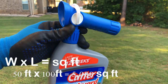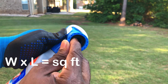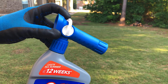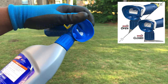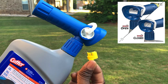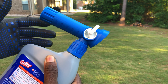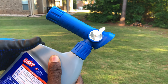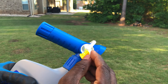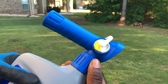It lasts up to 12 weeks. Before you leave the store, make sure the rubber gasket is in there — don't walk out without it. There's also a safety feature: a little yellow tab. You need to pull that out before you can turn it on and off. It's there for protection in the store, but you can snap it back in if you're finished and still have product left.